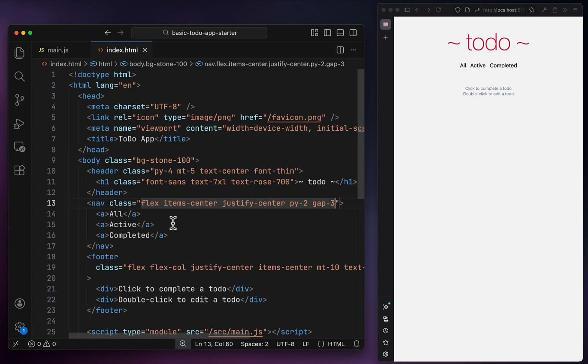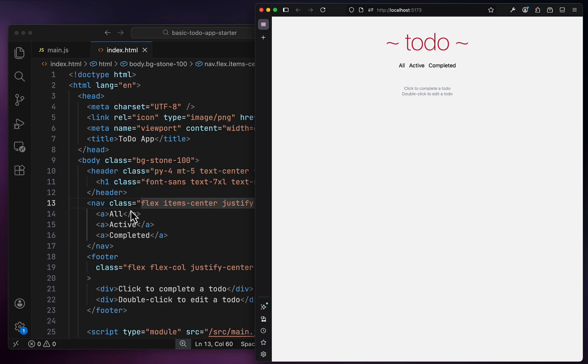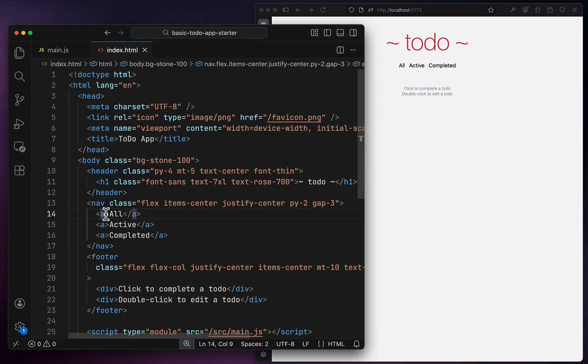Now when somebody clicks on this, generally you use an anchor element to go to a different page. So you do href and maybe you go to a different page in your own app, or to a different page entirely on a different application. So you would put a link in here.